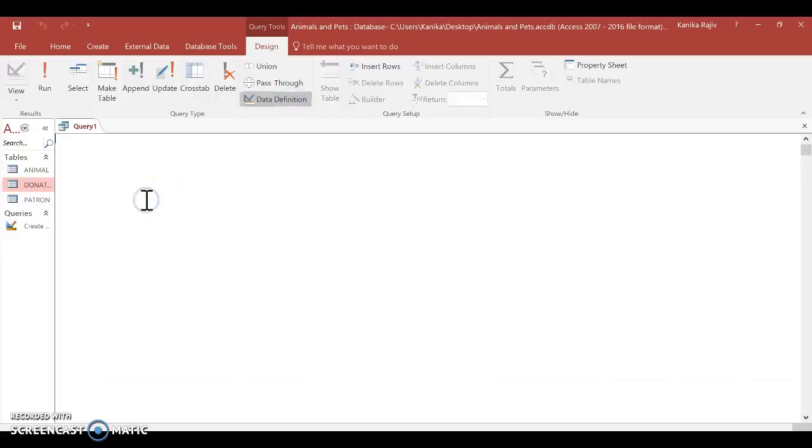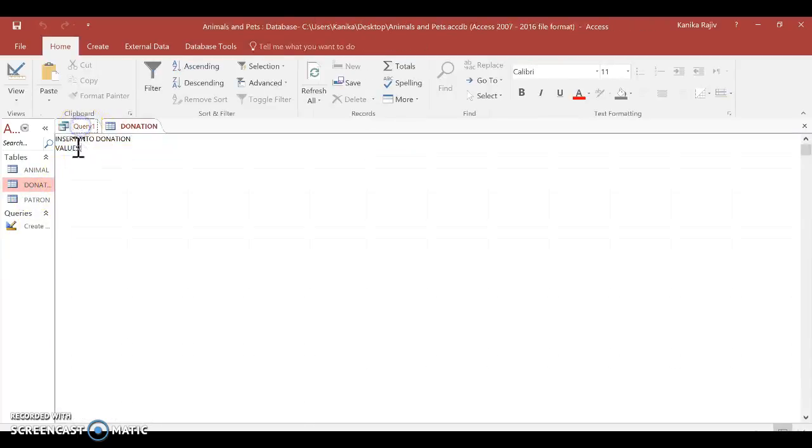So what we're going to do is type insert into donation, and the values that we're going to insert, while looking at the table, we're going to need the donation ID, the patron ID, the date, and the donation amount.